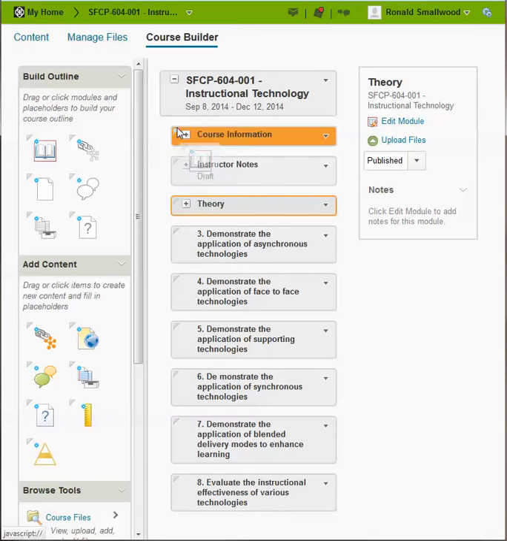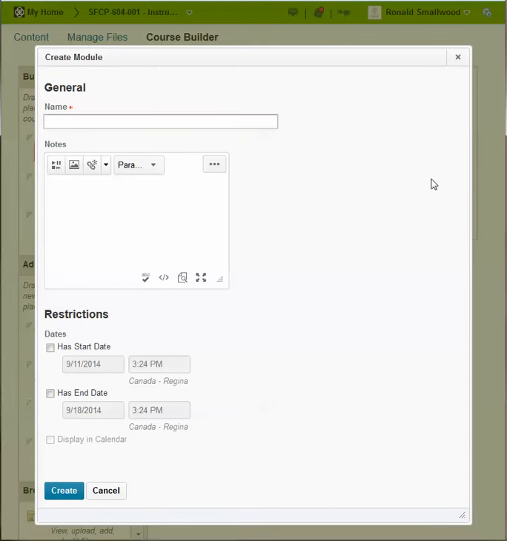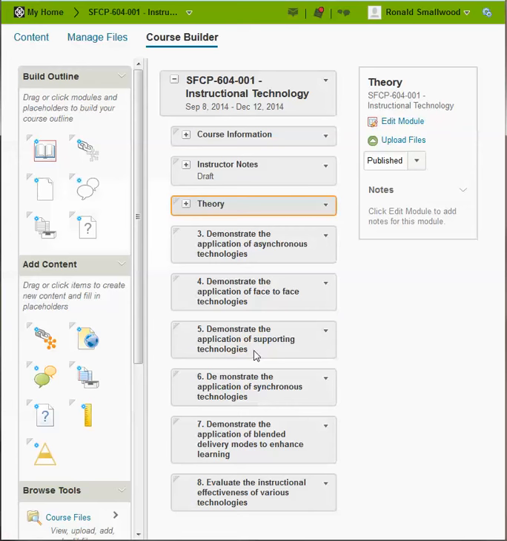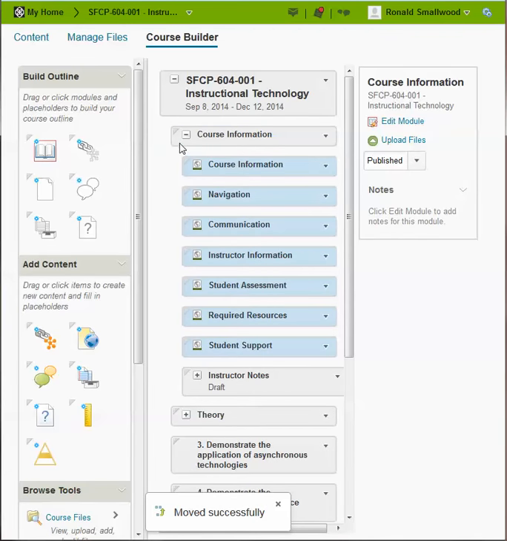Well, let's do that welcome so I can hide that information and have more of the stuff on the screen. Course information. Okay, so I will create that. And I think I spelled it right. Which would include instructor notes, no. Control Z. Oh, everything's there. Okay.